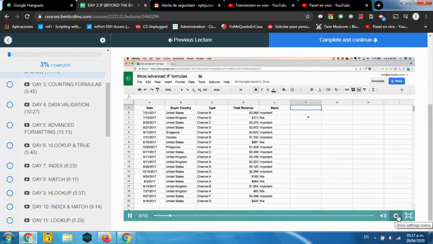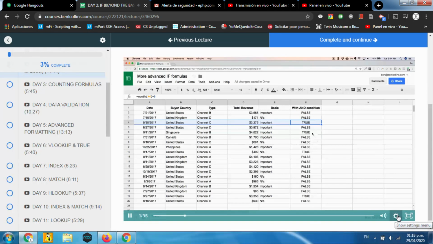Okay, so let's look at an example of the if statement with an AND condition. This time I want to test two things, and I only want it to be true if both of those are true. So we're going to test, for example, in this one, if the month of A2 is equal to 9, which is September. And obviously that first one's false because that's a July date. So let's double click, send that down, check that true on there. That's September. So that's one condition that we're going to test.